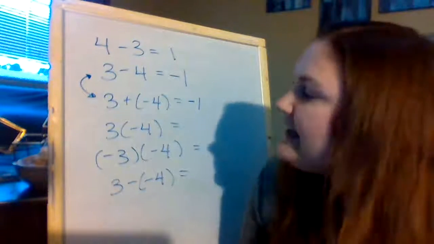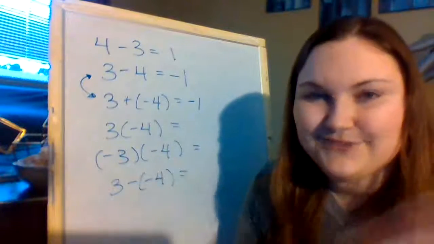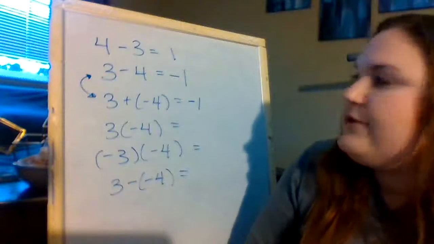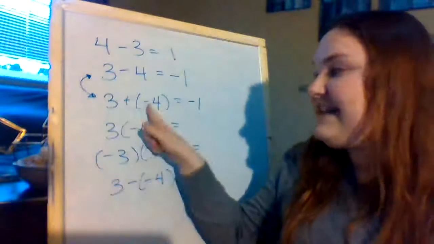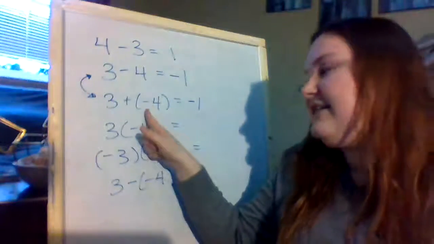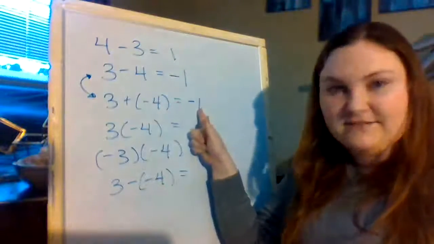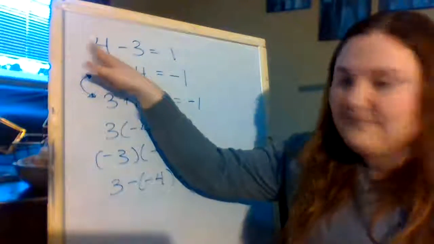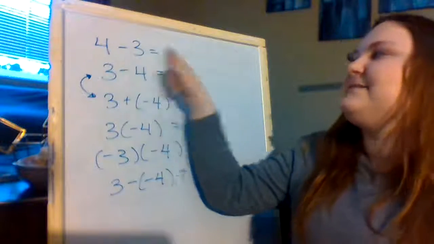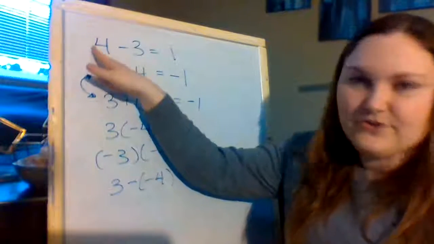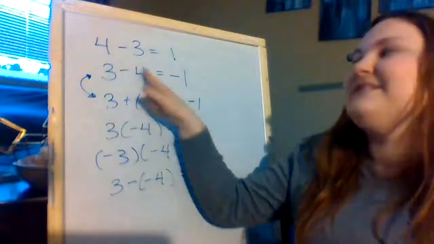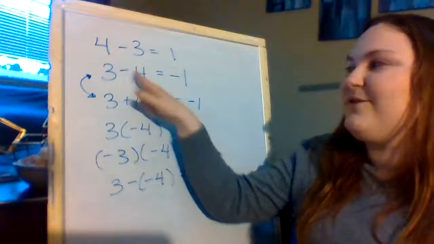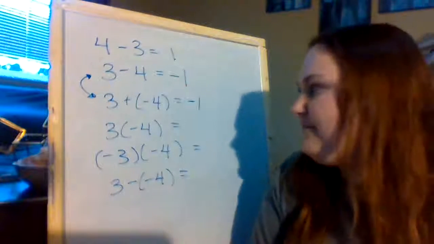Now, I've been talking about money and temperature. You can also think about these using the integer rules that we've got in the notes that some students come to us knowing. Those rules say if you have different signs, like these, I've got a positive and a negative number, different signs mean subtract and keep the sign of the larger number. Here, we've got a positive 4 and a negative 3. Different signs mean subtract, keep the sign of the larger number, which was positive. Different signs, subtract, keep the sign of the larger number. The 4 was larger, it was negative, so it would be negative 1.